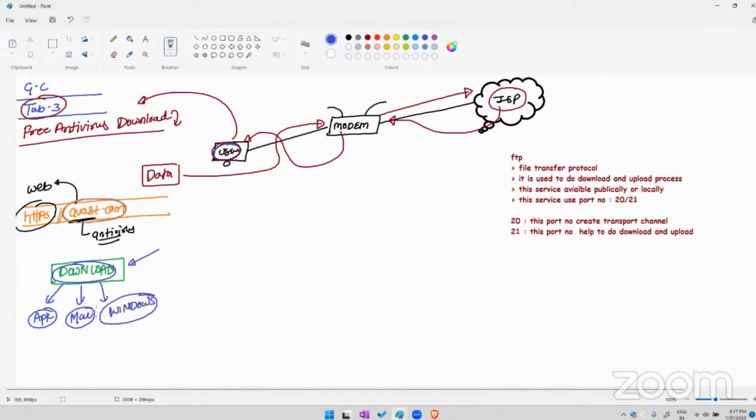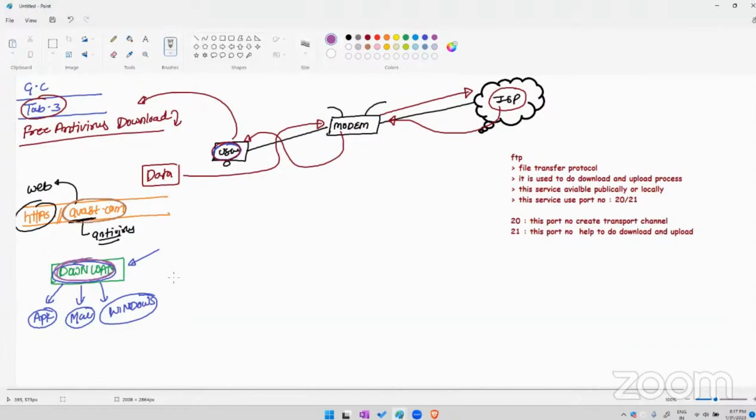So you just need to click on the option for which device you require this antivirus. Then after clicking on download, we can get the file, but this user will first create a tunnel between the server and the client.